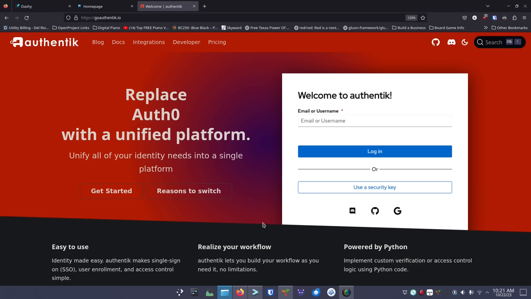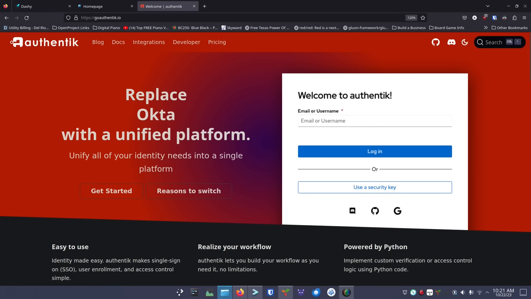We're going to go through the setup, configuration, and installation of Authentik. Then we'll set up our actual proxy provider, a reverse proxy, first of all, to get it set up so we can reach it from the outside world. Then we'll go through and set it up as a proxy provider, which means that before you can get to that application, you have to go through Authentik and you have to authenticate, and then it will pass you forward to that actual application that you want to use. And then the last thing I'm going to do is set up an OIDC provider, so an OAuth provider, which is really cool, Auth0.